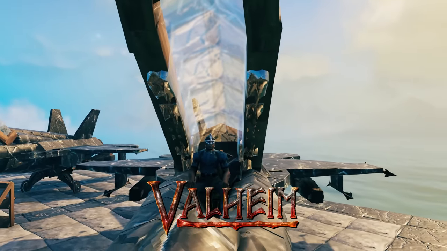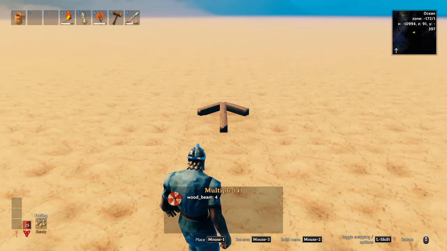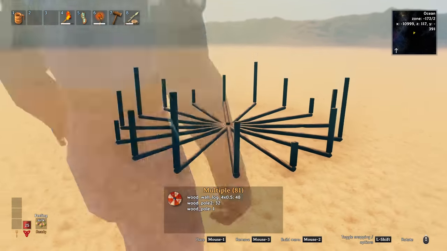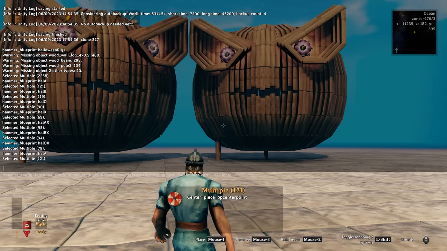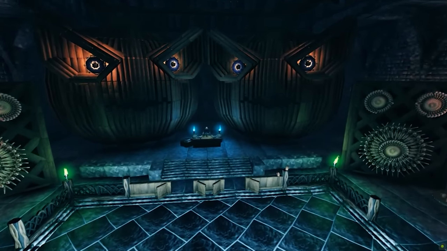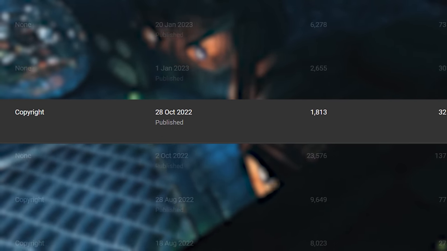Welcome to a Valheim video like you've never seen before. After discovering that I could create in-game animations by manipulating the building placement system, I embarked on a journey that culminated last October in my Spooky Scary Skeletons video, a project that took a ton of work to create, only for the algorithm to shoot it down, partially blocked, copyrighted, views in the dirt.